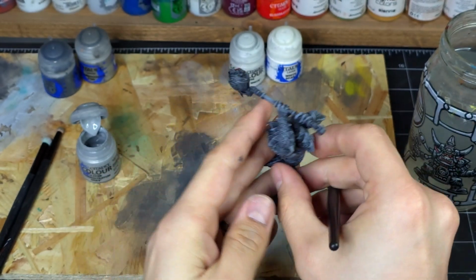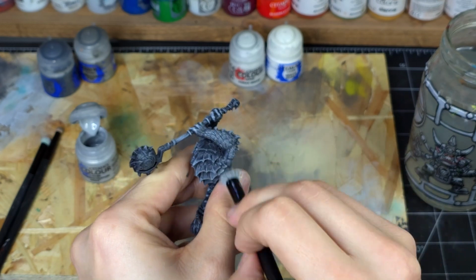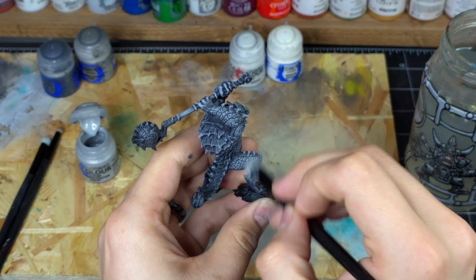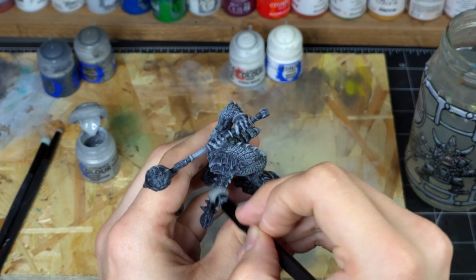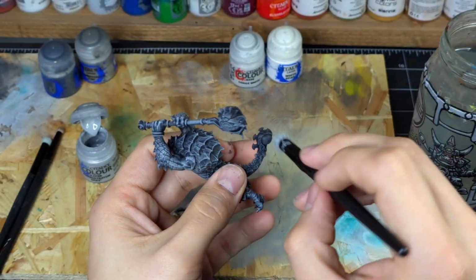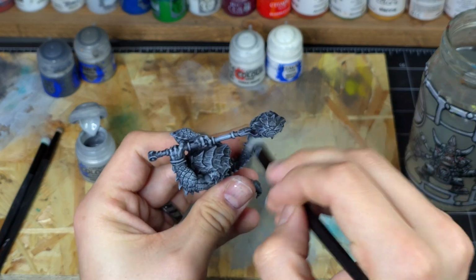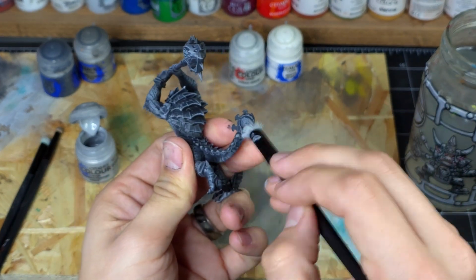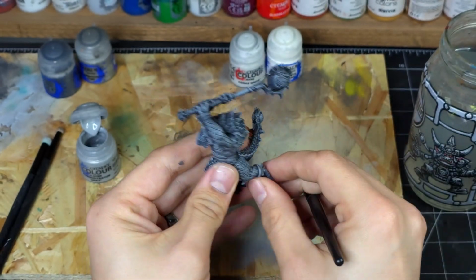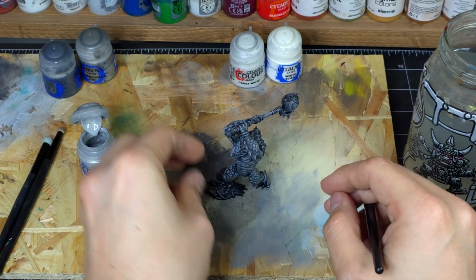Okay, so I'm almost done with this colour. I'm going to go on to the whites next. I'm going to stick with this brush because it's covering a nice area of this miniature. But when we get to the brightest highlight, we'll switch over to a smaller brush. So that's probably enough of that. Will he stand up? Yes.